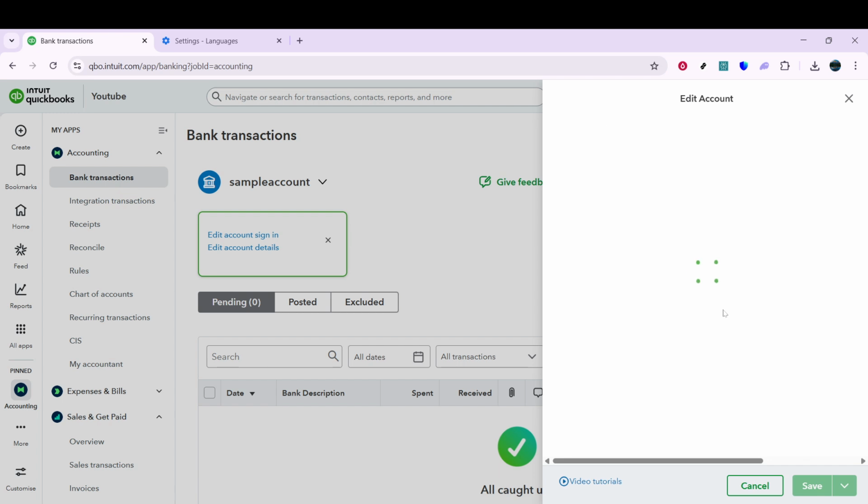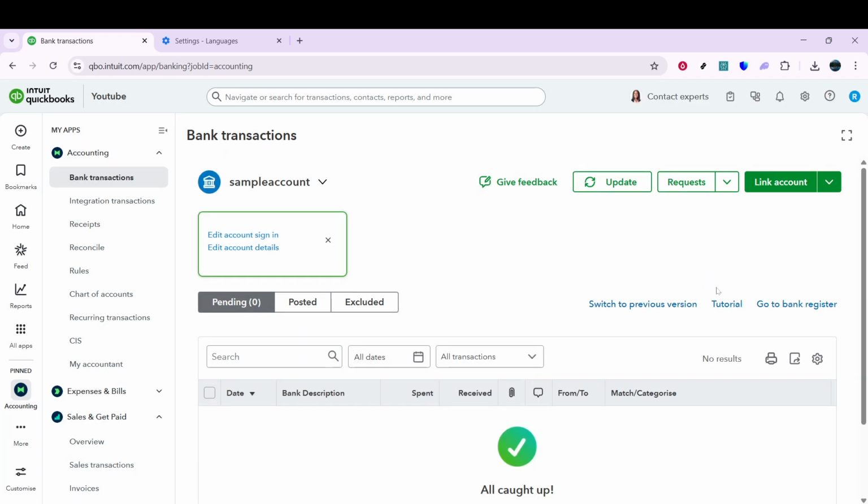If you had items still sitting in the For Review tab before you disconnected, those will remain there until you decide how to handle them. If you ever need to bring in future activity later, you can reconnect the account or upload transactions manually from a CSV file. That's all it takes.